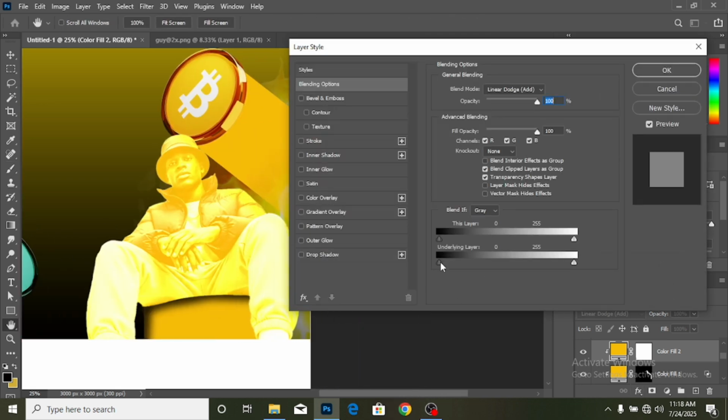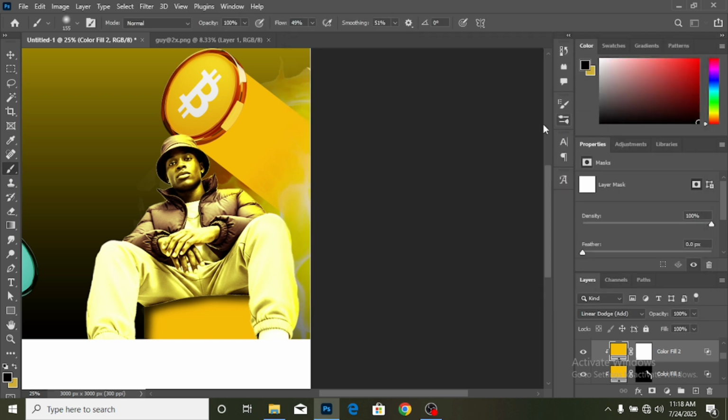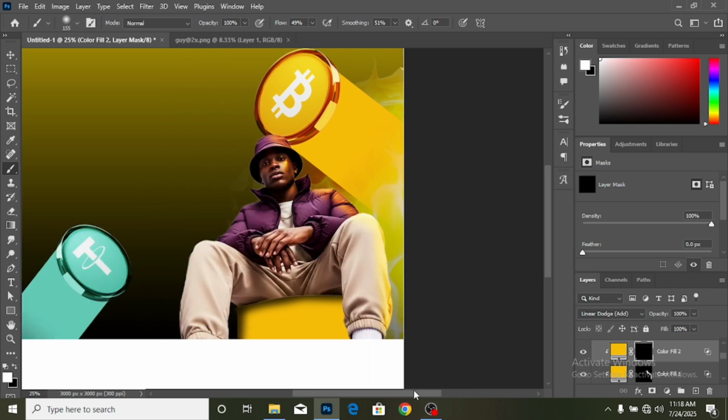Remember to hold your alt and drag. So you see, as we drag, you can see the effects of what you're doing. Okay, I think it's okay right there. Let's just click OK. There you go. Okay, so now we can invert the mask using Ctrl I. Go to your brush, make sure you are clicking on the inverted mask and you paint through the same pattern on top of the first one you created, right there, just like that. So you can see our highlight is starting to show and it's starting to make more sense.